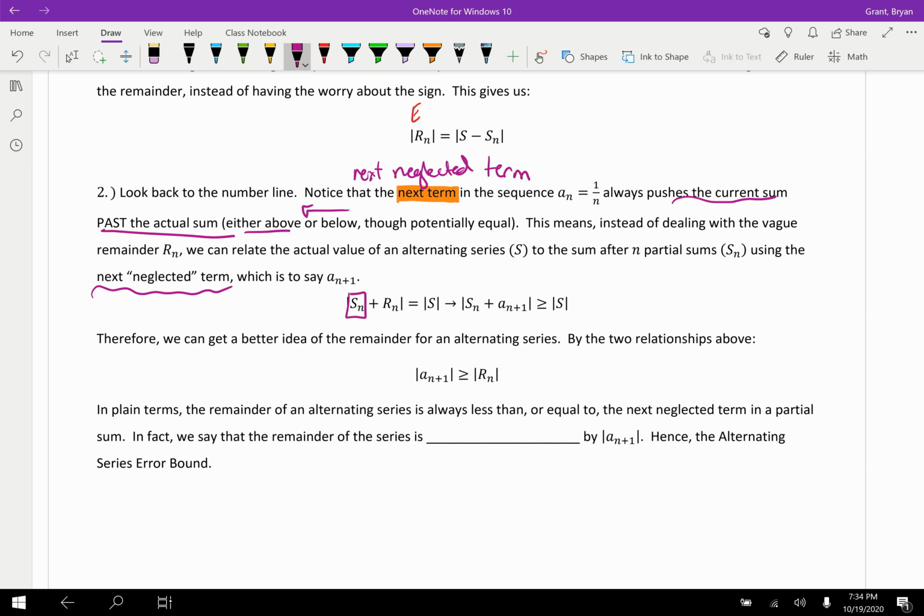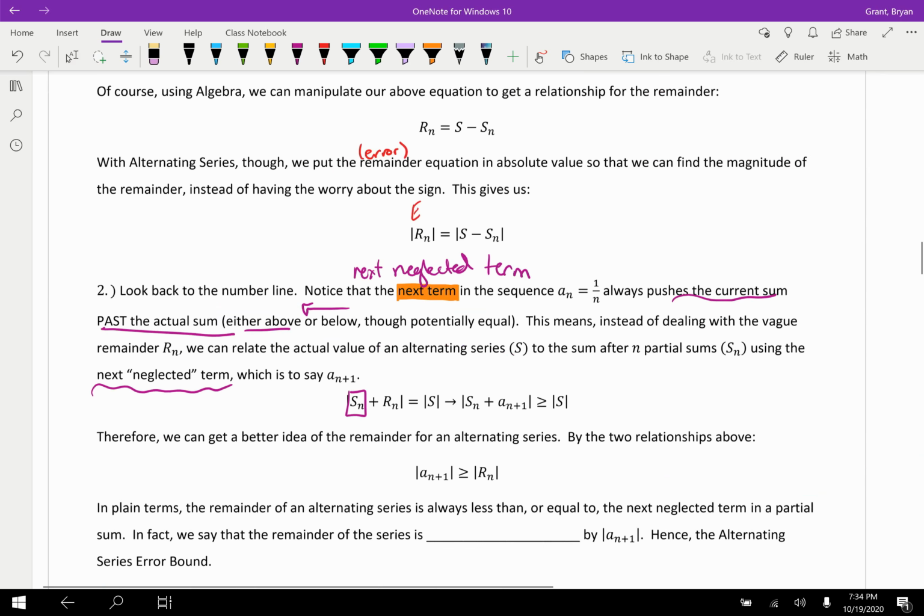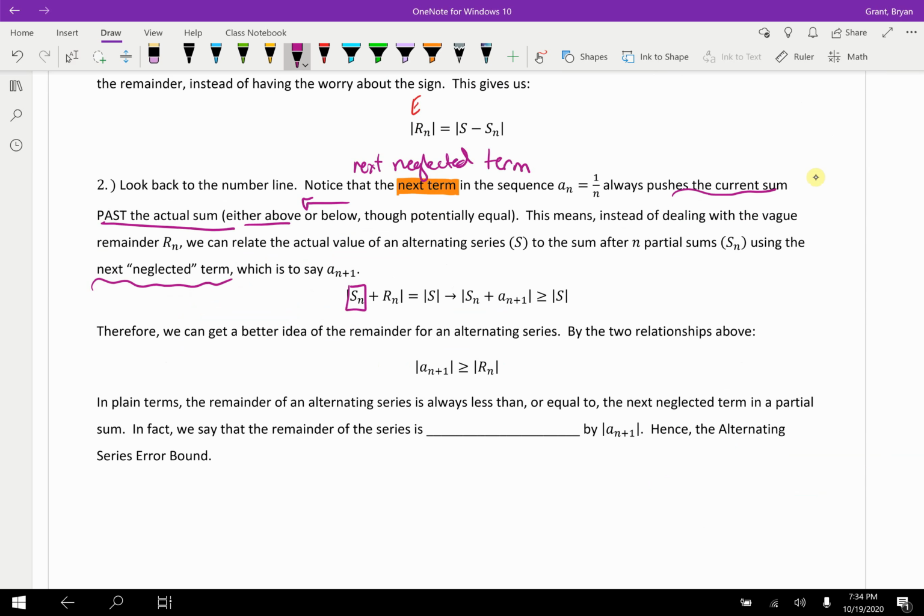S sub n. This is the point that I left off on, and I think it was right here. So let's call this S sub n. This is the partial sum when I gave up writing terms. I was like, I'm done with this. We've done 6 terms, 7 terms, whatever it might be. I'm done writing that. That is my S sub n. And normally you would have to add an infinite number of terms that we didn't write to get the exact sum.